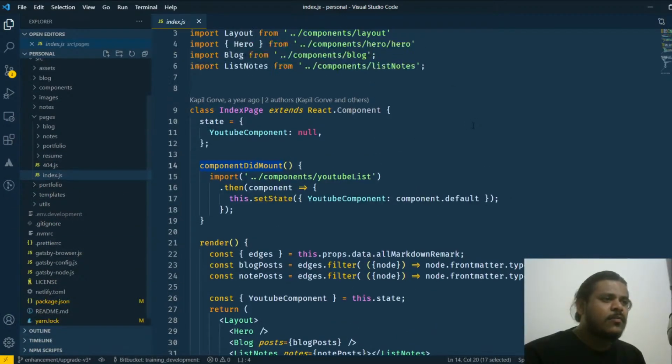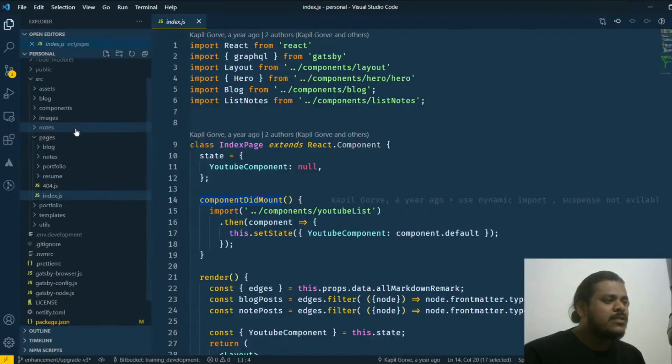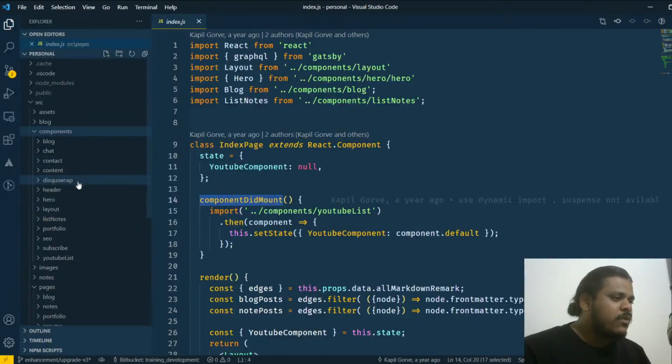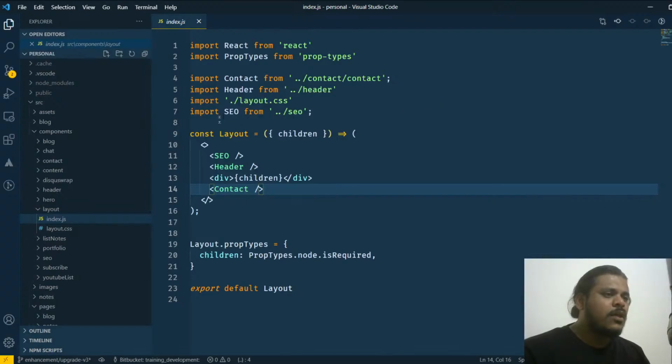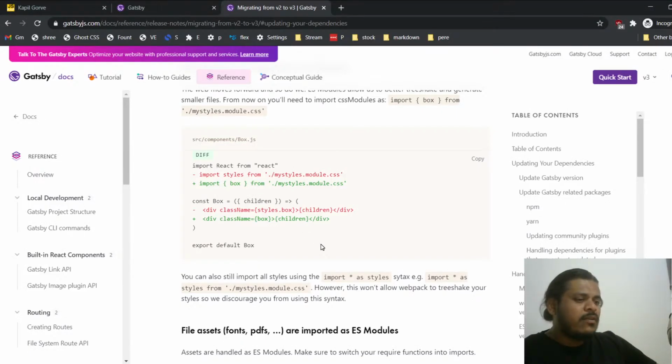Let's check. So I don't have. Let's, yeah, right. I just have one big CSS file in the layout page that I import, and I'm not using CSS styling anywhere else. So let's go to the components here and layout. Yeah, I'm just importing a big CSS file and that's it. So I think we are okay there.